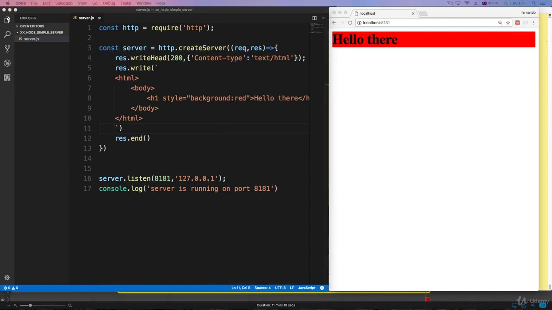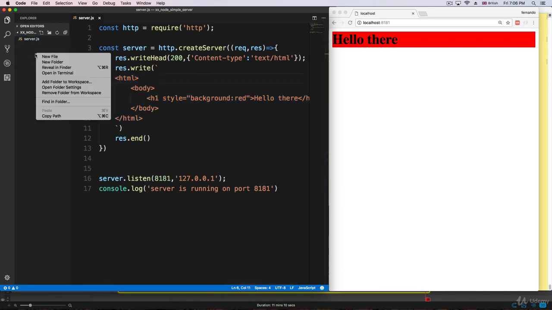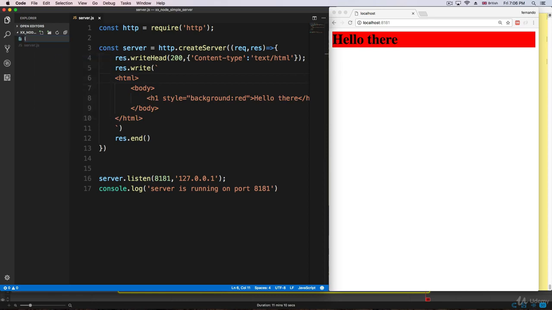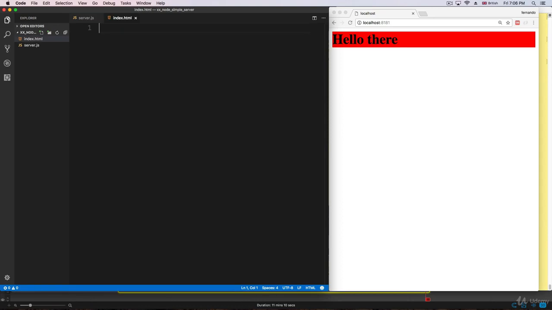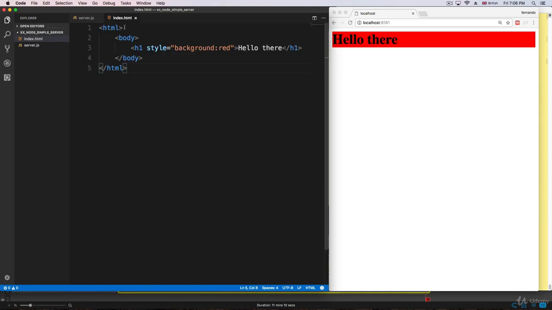That's good. So again, let's be honest. Most likely, you're not just going to send your HTML right here. You're going to be loading a file, and you're going to be sending some HTML file from your index.html. Okay, so let's do that. I'm going to go right here and create a file called index.html, right? Okay. So this one is going to contain whatever we have inside here. So I'm just going to copy and paste.